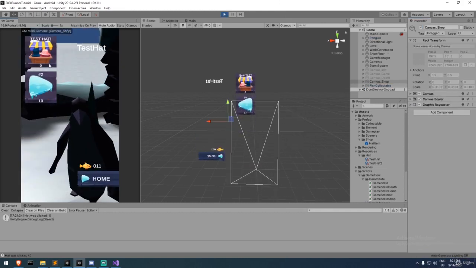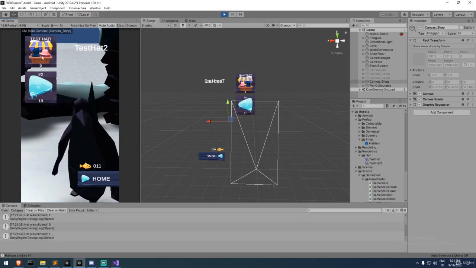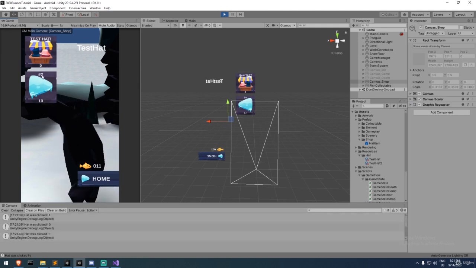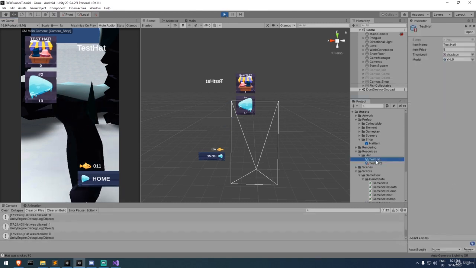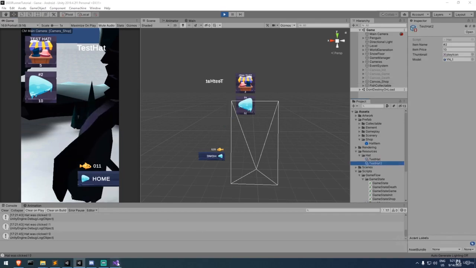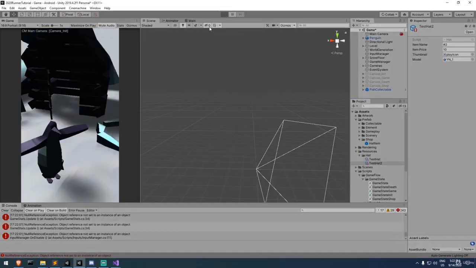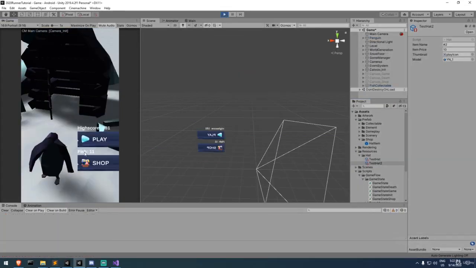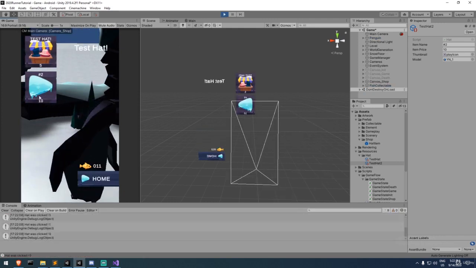And here it is. So we now have the test hat, and now we have test hat number 2. And I believe that is not the proper name for our hat, so I messed up again. Sorry about that. That's the name of the object, but it's not the item name. That's what we're looking for. Name in this case was the name of the scriptable object, the one that is in our folder. We want to have the item name, which turns out to be exactly the same thing you see on top of the icon. There we go. We have something proper.